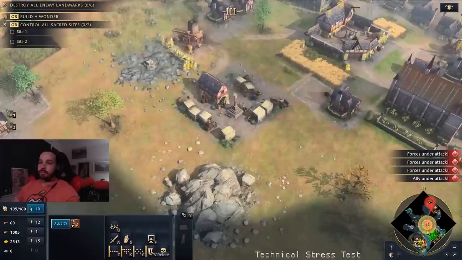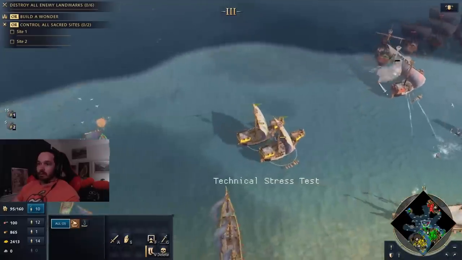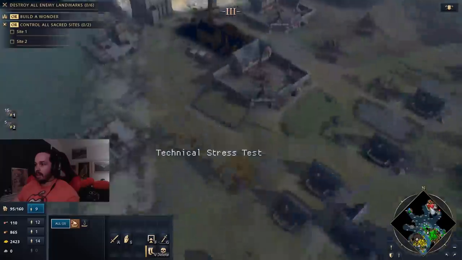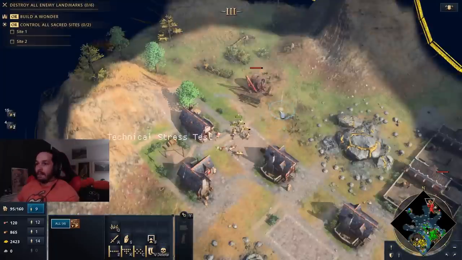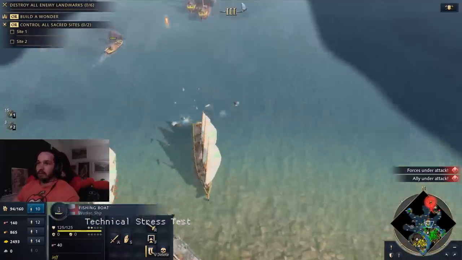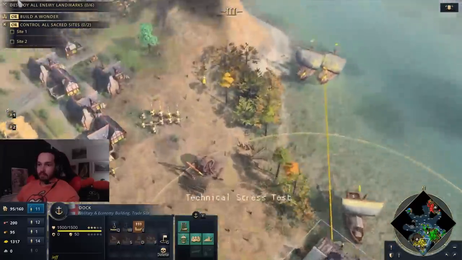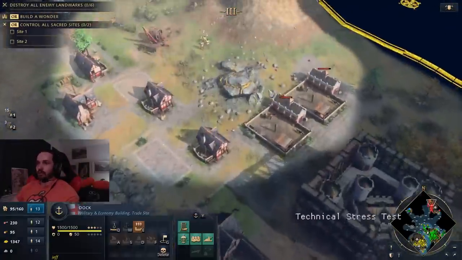Oh, I need a battle on here. Okay, I need a blacksmith upgrade. Pull those ships back. Thank you. You're gonna lose them. Making a bunch of hulks.